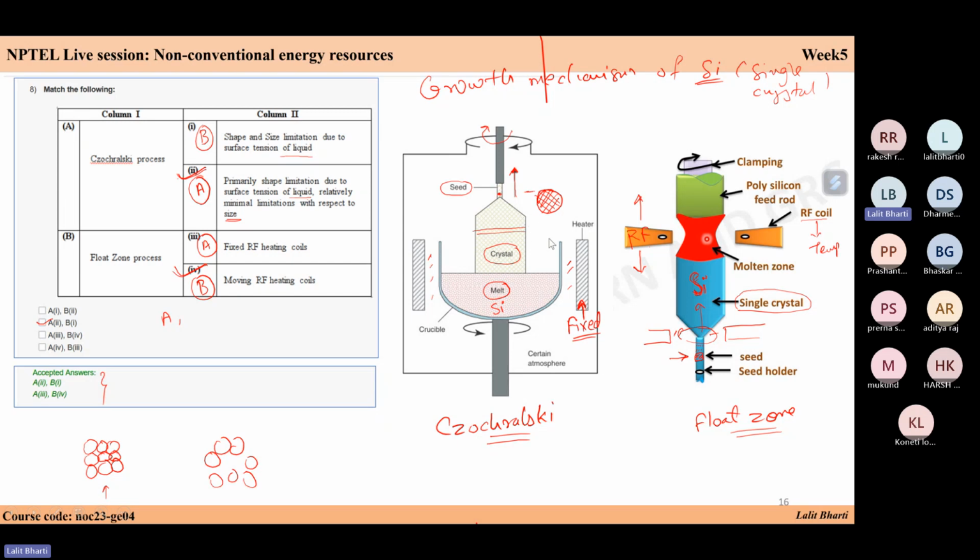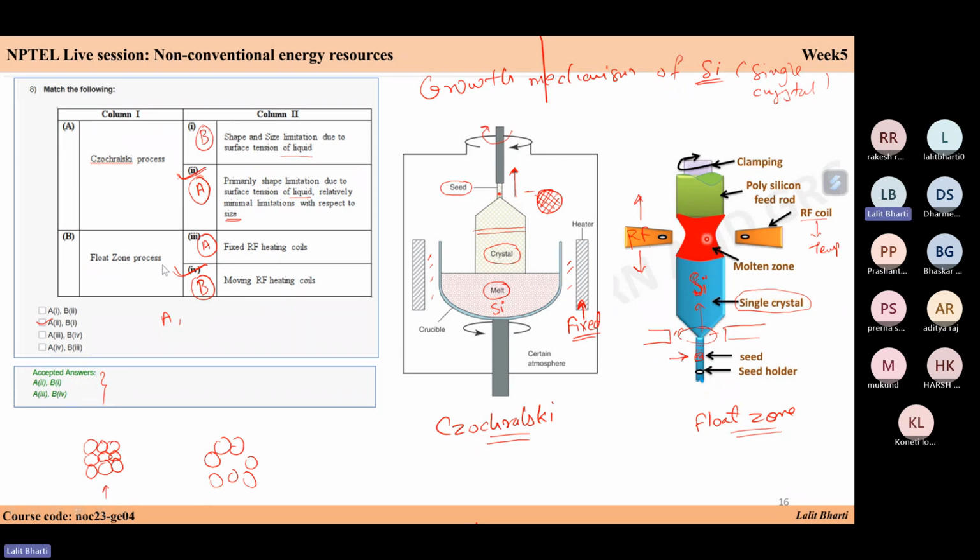If you go more and more in this direction, or you increase the thickness of the cylinder, your quality will degrade. So only up to a limited width or diameter of, let's say, 200 to 300 millimeters, are you allowed to go with the Czochralski method.